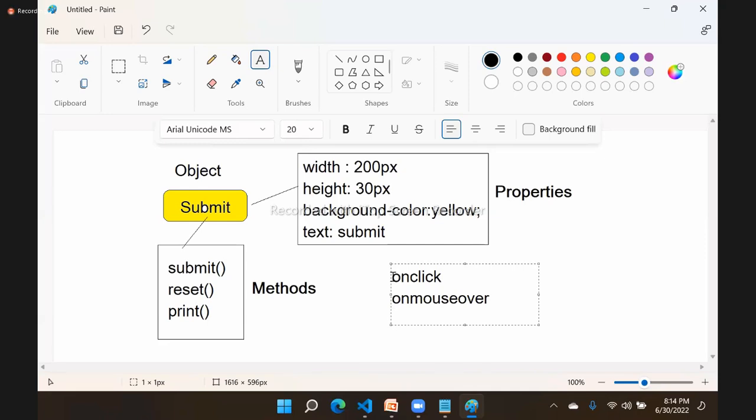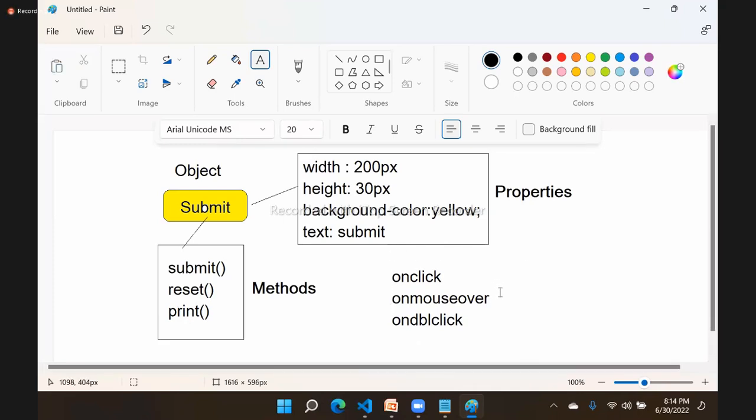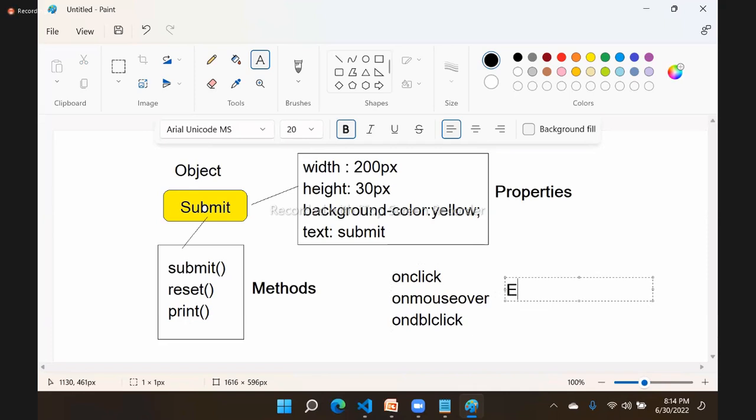On click, on mouse over. Button usually can have mouse over. Button has on DBL click, that is double click. What are these called as? These generally we call as events.